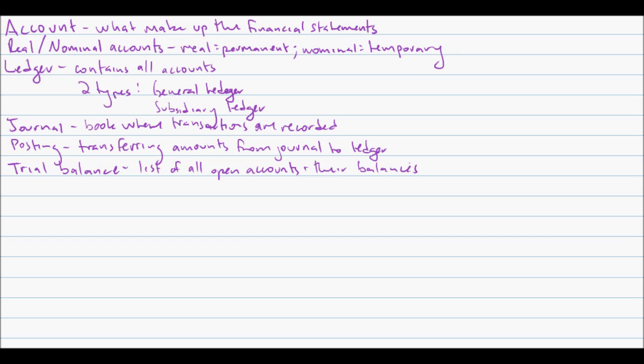So I mentioned adjusting entries. These are entries made at the end of the accounting period to make all accounts up to date. I'm going to be going over that in greater detail in future videos, but basically all you need to know now is that you don't have to worry about these entries until the end of the accounting period.